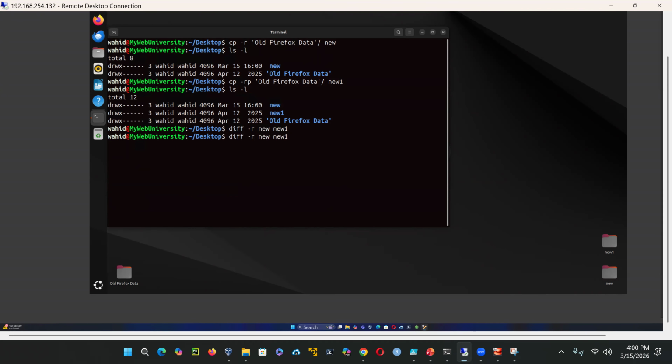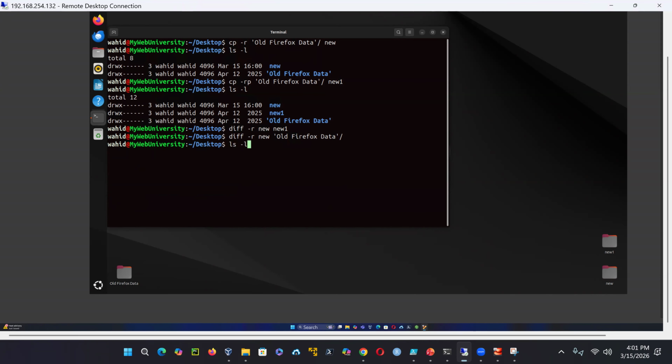Similarly with new one versus old, there's no difference. However, it's safer to preserve permissions if some of the directory was not owned by Wahid and was owned by root, or another user rather than root. And if you're root, you could keep the preservation there.